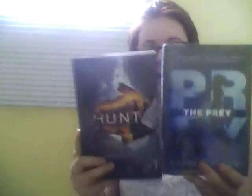And then I thought I'd pick up the second one, and they have two different covers. They decided to change the cover to this one on the back. So this goes along with this one, and I'm really excited to read this one. I don't know if there's another book coming out, so I don't know if this is it or... Oh no, there's another book. It's a trilogy, which comes out in September 2013. So I'm really excited to read this, and to get the third book when it comes out. I highly recommend this book. It's phenomenal. I think I've talked about this plenty of times.